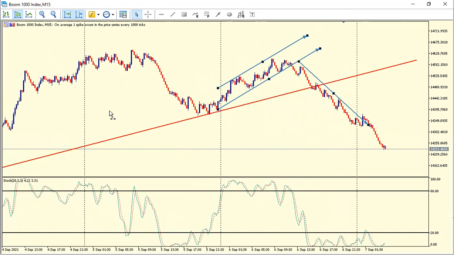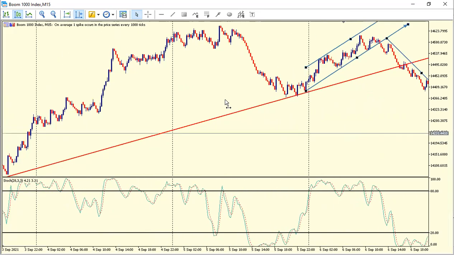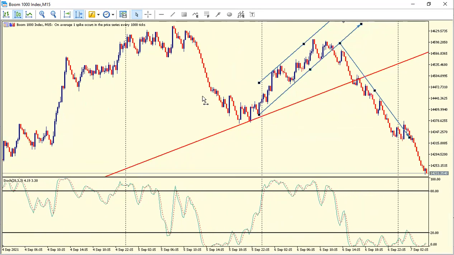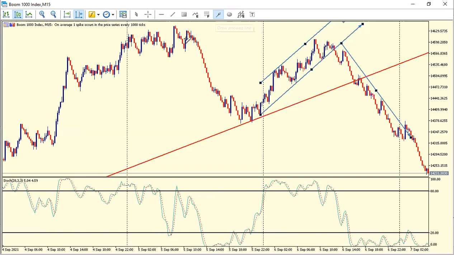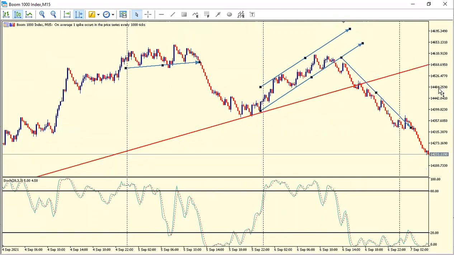Now the same thing happened here. If you look very well, you see the same thing happen here also. When price opened for the day, it was actually in a consolidation. It was trickishly moving up a little, but it did not show a strong move. The bulls weren't in full strength to push the market to the upside. And then after the consolidation, what happened? Price dropped straight down.